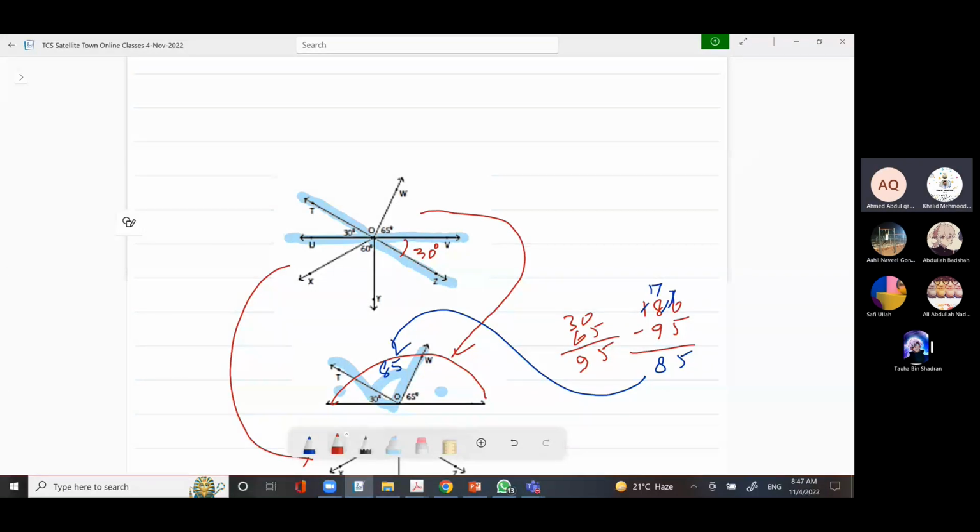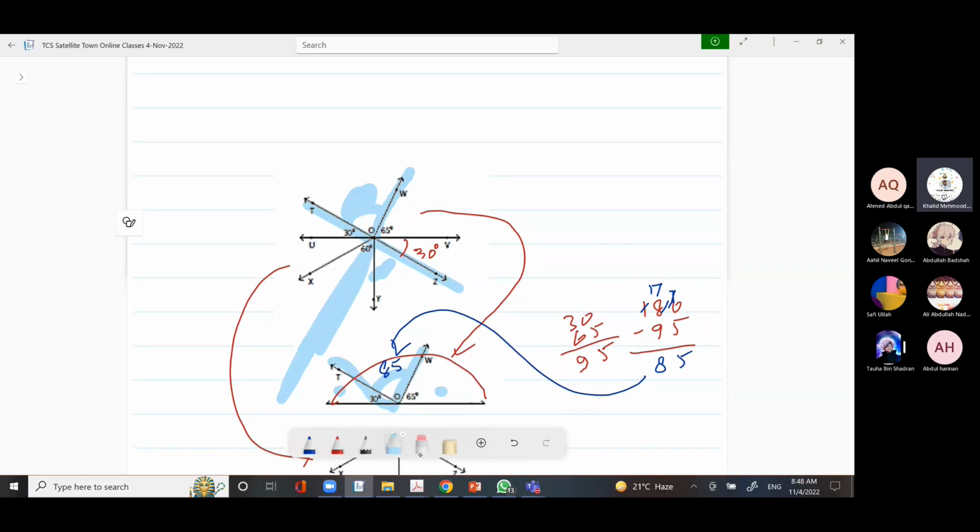Now, before going to this one, let me erase this shape. Now I'm drawing another shape. This is a line of this angle, and this is a line, but this is not a continuous line here. That means this angle is not making a vertical angle here because there is no extra line here. So it has no vertically opposite angle.